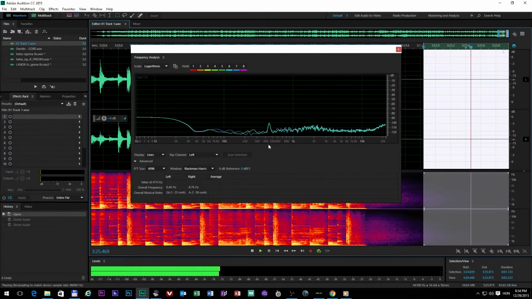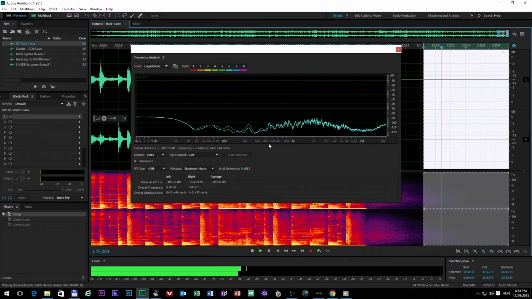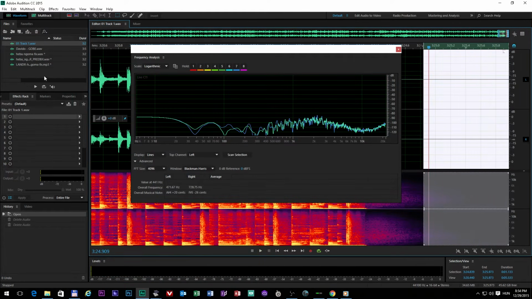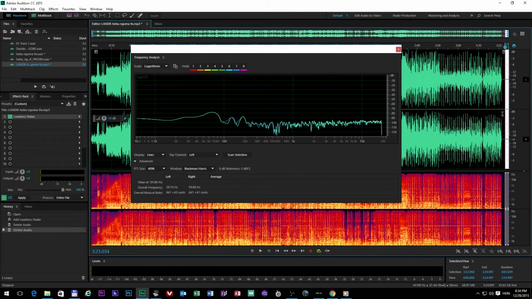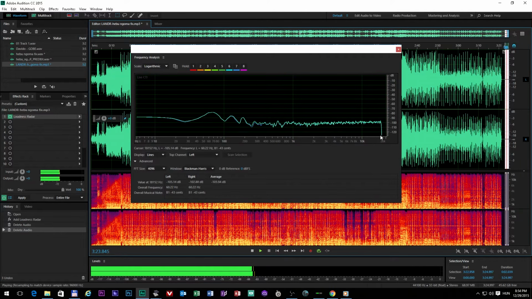I don't know what this 400 something hertz here is. I have no clue how it can be here. But if you compare the two noise levels, it's okay. He doesn't use any kind of reverb.